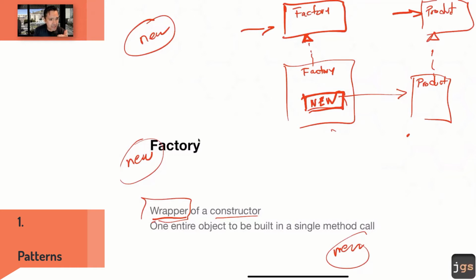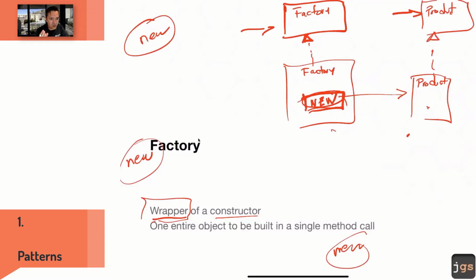So thinking about the factory as a pattern, this is the UML diagram. Interfaces, classes, realization, and always one connection from the factory to the product. Which is the connection? The call to the new operator, the call to the constructor of the product, at least, obviously. You can have more, but at least you're going to call the constructor in the product from the factory.